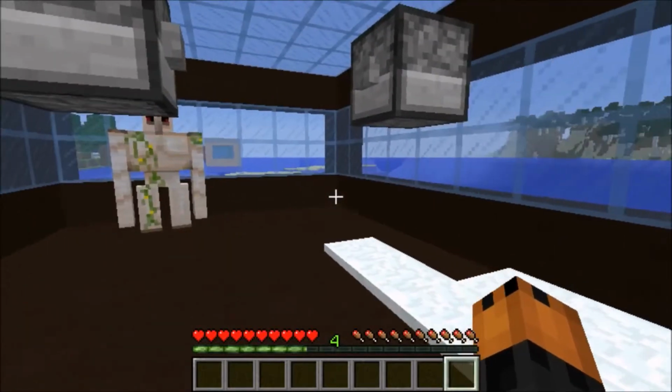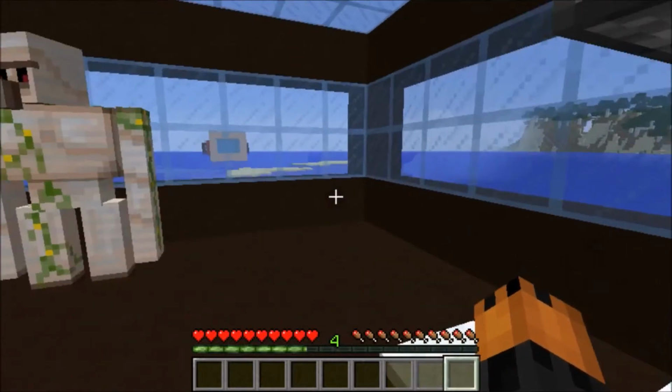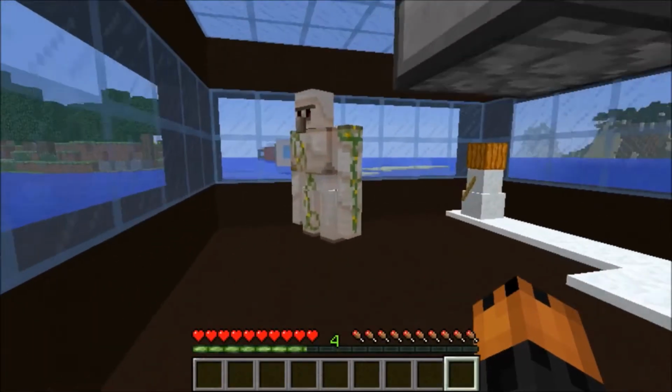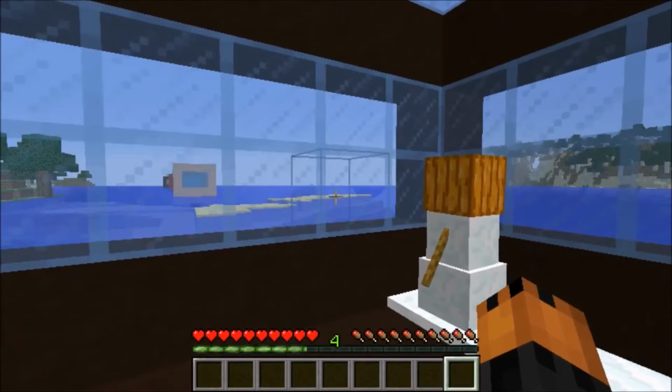So yeah, in the snapshot, we have particle effects, we have buttons on the floor, we have item frames, and being able to create and automate iron golems and snow golems.